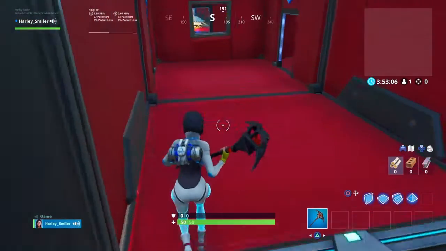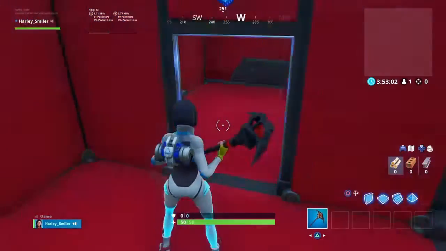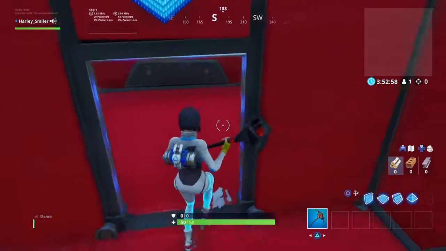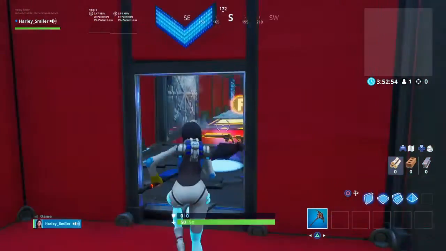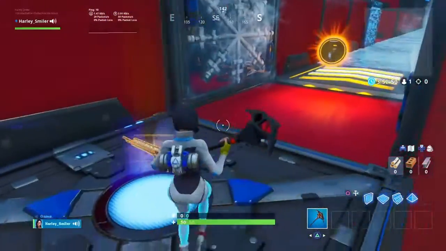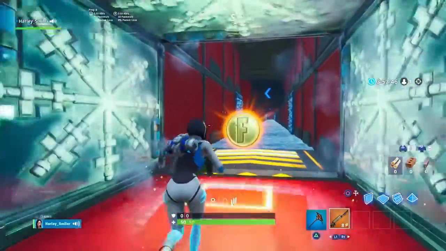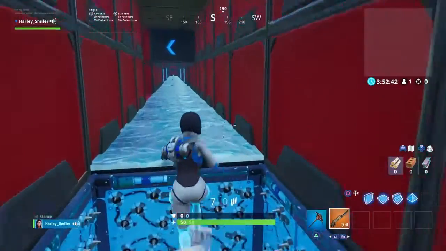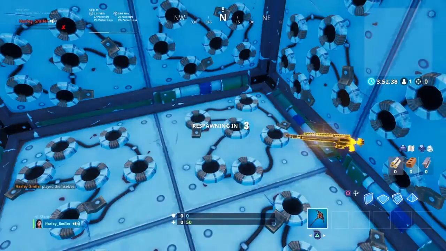So, looks like we got a bit of trap baiting to do. Yeah, let's run through this door. Ooh, that other one almost got me. Yes, first try. Is there a checkpoint anywhere? Oh right, I've got an infantry rifle. I know that you need to shoot the targets. Oh dear. The infantry rifle's gone.